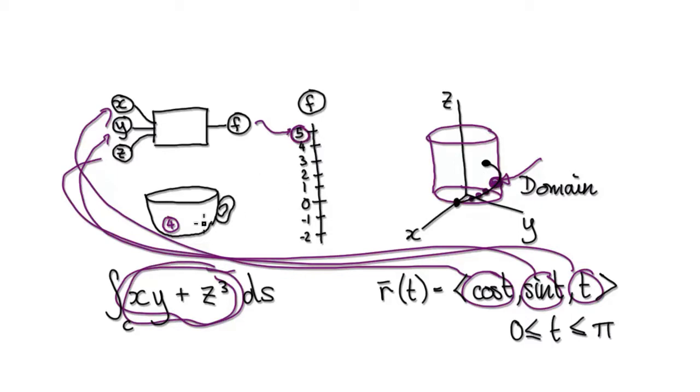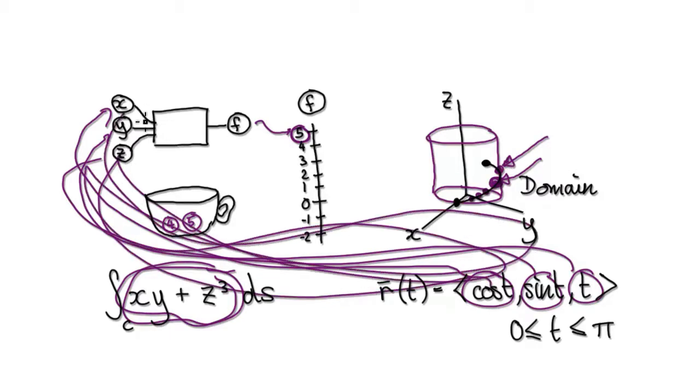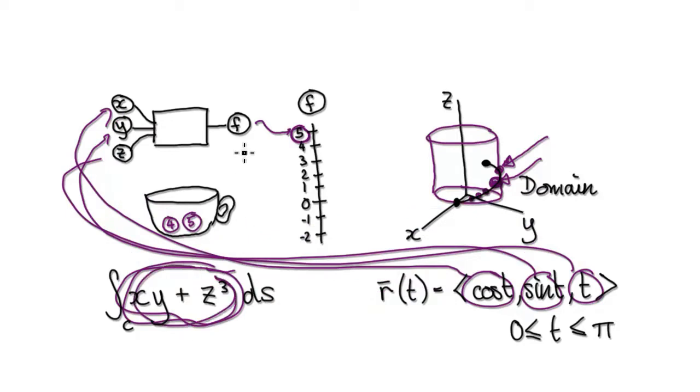So you put the 5 into the cup, and let's say the particle is moving around here. Let's say currently the particle is here. So you put it into here, into here, into here, and then this whole thing here spits out, let's just imagine, the number 1. So now you put the number 1 into your cup, and then throughout your whole journey you would sum up everything in this cup. So that's the idea behind the line integral as it's moving through 3D space.